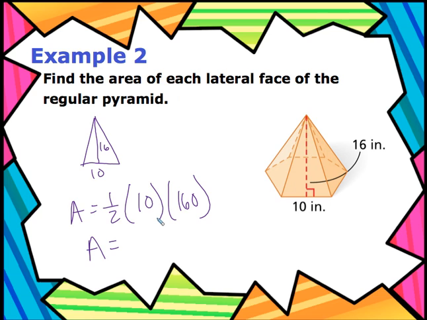So you basically are doing half of 1600, so 800. Is that right? Let's do 10 times 160 divided by 2. Yeah, just making sure. That's the area of one lateral face. It's area of each lateral face. Now, that's kind of a poorly phrased question. It might want you to find all of them together, in which case you'd multiply that by 6. But I think when it says each, it means just one.